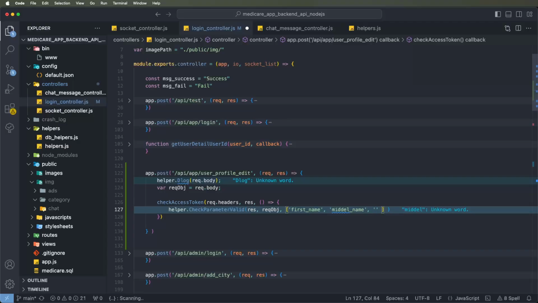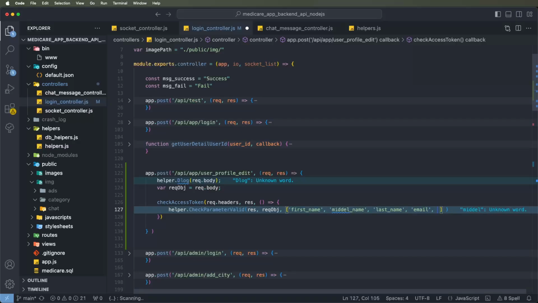That's why I am not changing the middle name typo. Otherwise, we would make errors. That's why we accept the typo as it is. Now we need last_name, and then also the email.